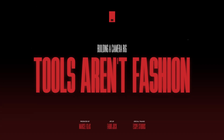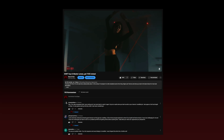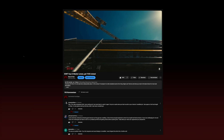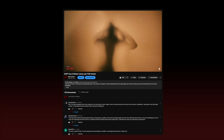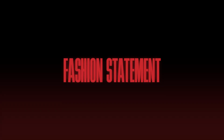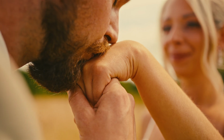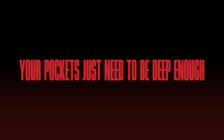In my last review, I recommended people skip the expensive G-Master lenses and go for another option instead, which costs less, is smaller, and much more versatile. Somehow our tools have become a fashion statement, and pragmatism went straight out of the window. Nowadays, beginner filmmakers are being led to believe that you can shortcut your way towards becoming a professional. Your pockets just need to be deep enough.